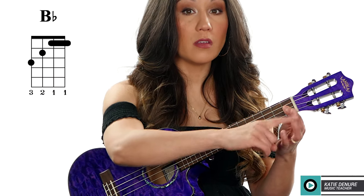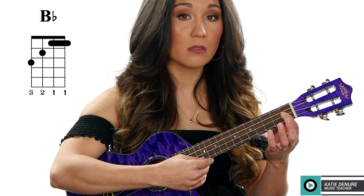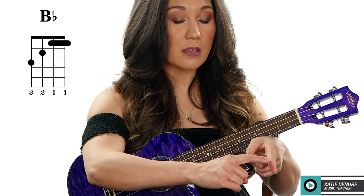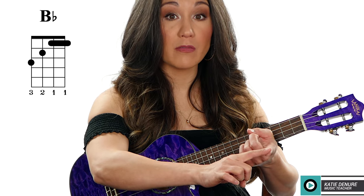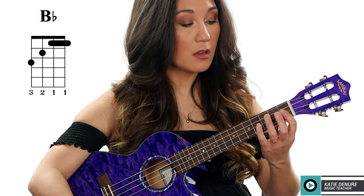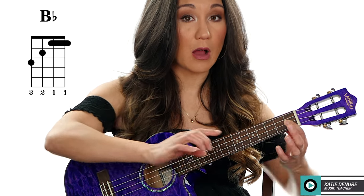Now let's repeat the process with the second string and the first string, okay? So we're right behind the fret and I want you to gently push down and try plucking those two strings until you get a clear sound. Now you can use the pad of your finger, that's fine. I like to roll my finger a little bit onto its side. So you see that the indentations where the strings have left marks on my finger are more on this side of my finger rather than the pad of my finger. That would be piano fingers versus violin fingers. Right here, straight up and down. Here, a little bit at an angle. So yes, it is going to be a little bit this way and your elbow has to come out just a little bit. But you'll notice that you get just a little bit more of a clamp with your hand if you bring it out a little bit at an angle.